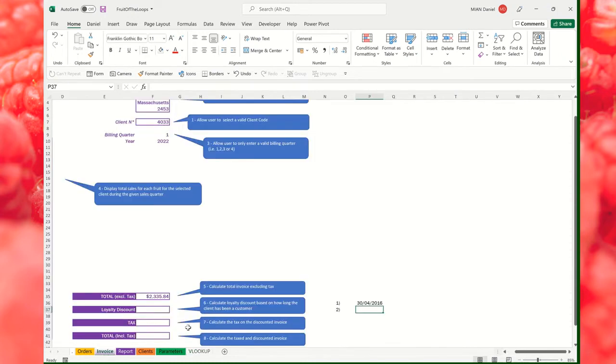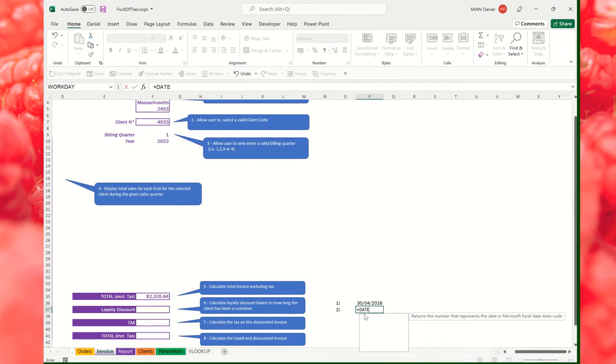So going back to the invoice, that's what we're going to do. The first thing we need to figure out is, well, how many years old is this date, this 30th April 2016. And for that, there's a handy function called DATEDIF, which doesn't officially exist, but it's still there. Open the parentheses, and then you can see it's activated. So DATEDIF has 3 elements. The first one is, what is the earliest date you're considering? In this case, it's the 30th April 2016.